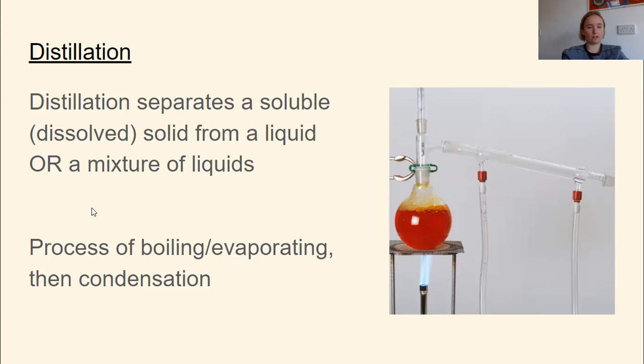So the two processes that occur in distillation are evaporation or boiling. Boiling is the point at which it gets to, and evaporation is the process of the water vapor rising. And then condensation. We need to have both those processes. The liquid needs to evaporate and then condensation needs to happen.